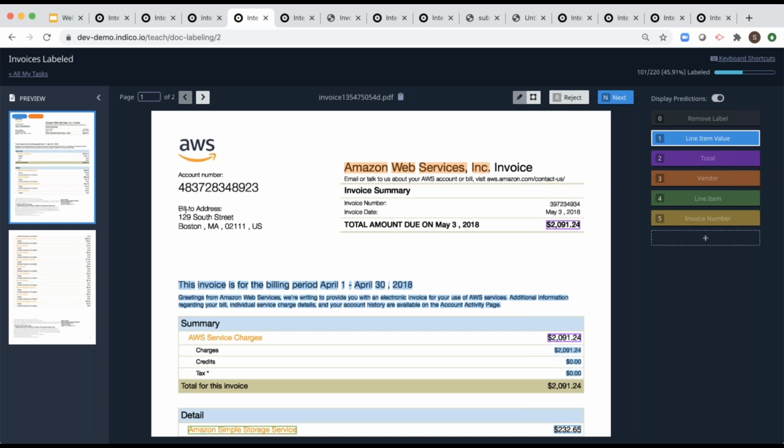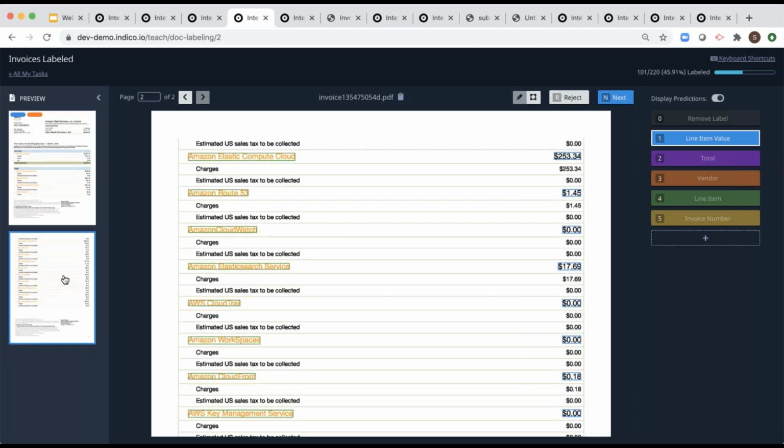And in the left-hand rail, you can see that a few things are happening as I'm proceeding through this document. Pills are showing up on the left-hand side. I've labeled this text as blue, which is not exactly line item, but it shows the benefit as well as the vendor. And then I can also see if I'm getting context clues from the layout of the document that I likely want to go to this second page and find the predictions that are on this page. So I'm going to accept a couple. You can see the pill showing up. And then as I've completed this, I'm going to be able to submit it.